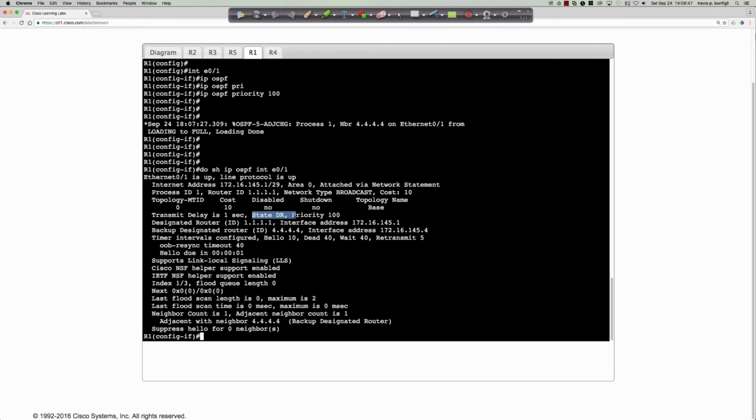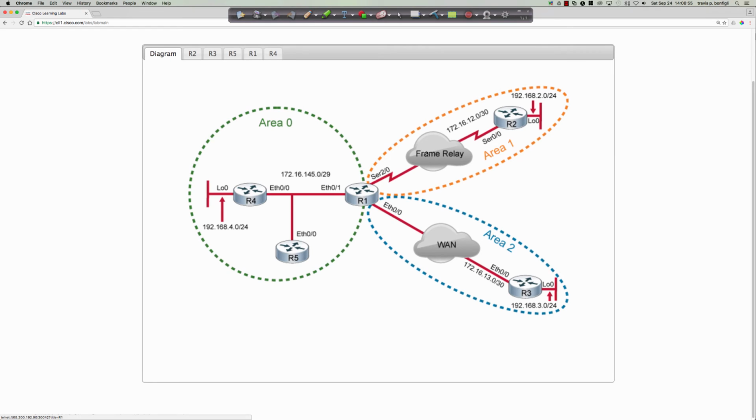Now, this section that they talk about is the OSPF behavior with NBMA networks and hub and spoke. And if we take a look, that's really what we've got, right? We have a hub and spoke. And by hub and spoke, I mean everything is not fully meshed. This is a partial mesh with a hub router and spokes hanging off of it.